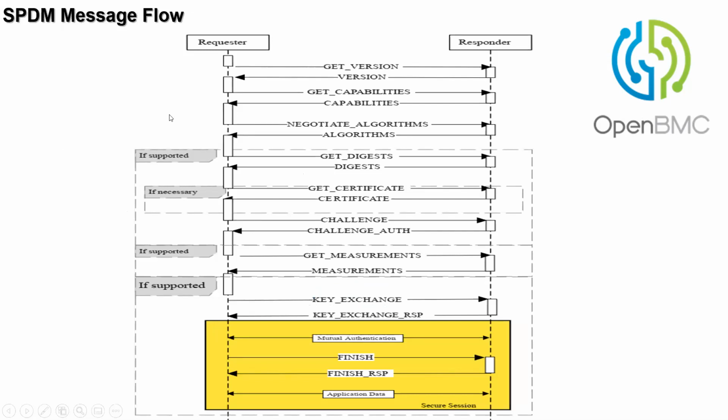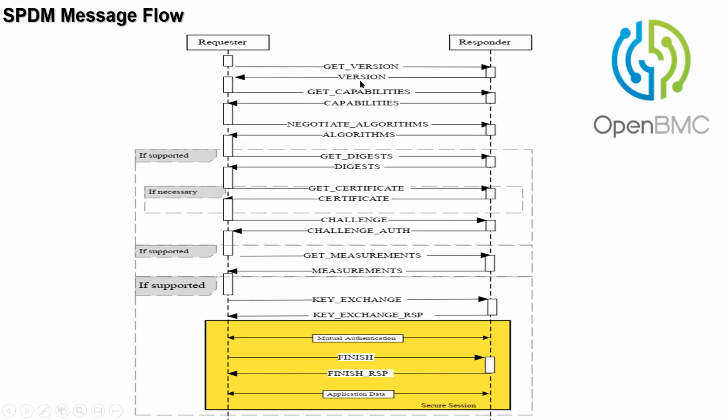As I was telling, the entire SPDM specification works on the request-response model, and it gives a lot of commands to establish a trusted environment, right? It has defined several commands which are useful for authenticating the responder as well as the requester. I'm showing here a fundamental basic diagram which I have taken from the SPDM specification.